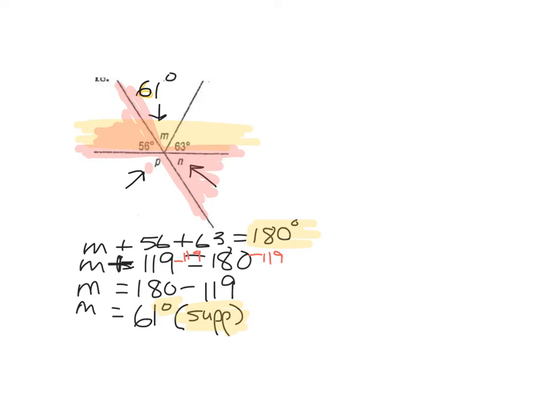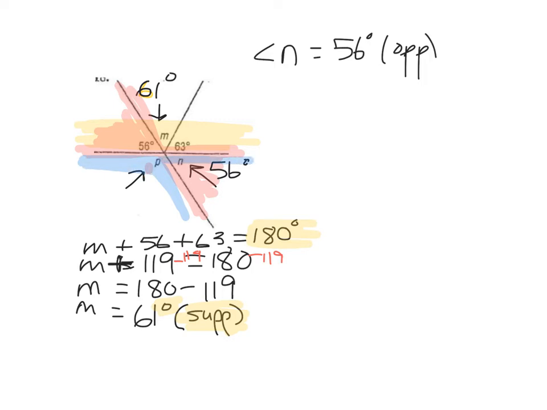So all I have to do is say that angle N equals 56 degrees because of the opposite angle theorem, whatever you want to use, okay? So now I know that that's 56 degrees. So my only last one standing is, I think that says P, that one.